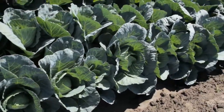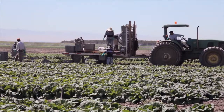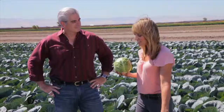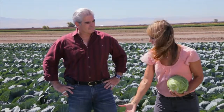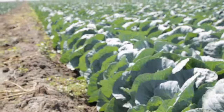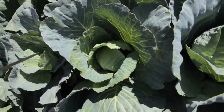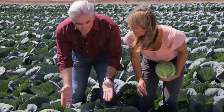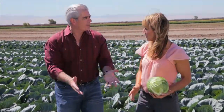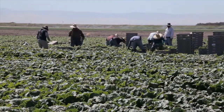Growing cruciferous vegetables, leafy greens, it's very labor intensive. Not one plant is alike. Let's talk about the variety of the growth in individual plants right here in front of us. If you look closely down at the plants, you can see that no two are alike. Right. And there's different sizes. And like people, we're not all the same size. So even though they are planted the same time, the same day, watered the same, cared for the same way, we get different size heads.